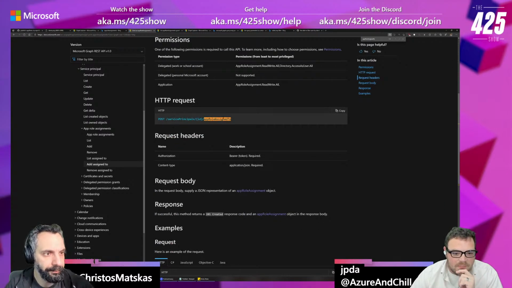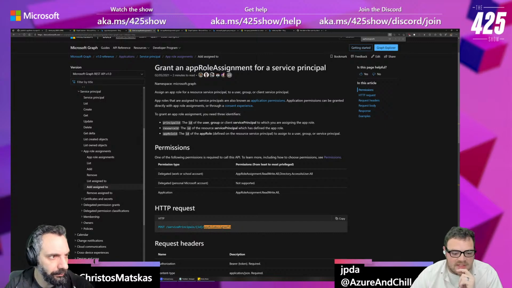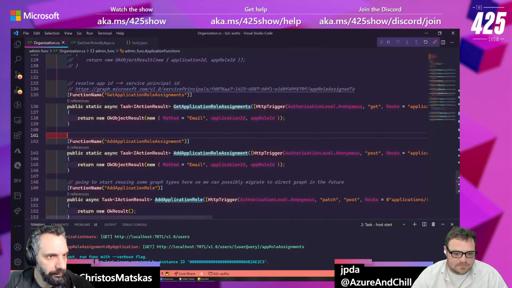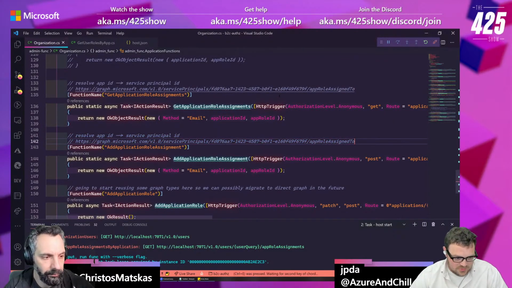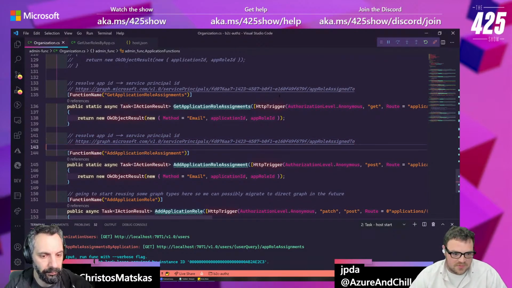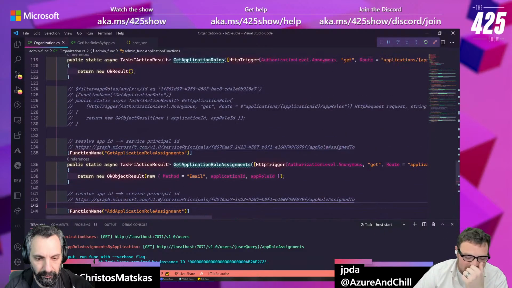So we end up posting that to the app role assigned to the same way that we do the other one. So we still have to do the same thing. We have to resolve the app ID. Now, because we want to maintain this sort of level of compatibility with Graph.